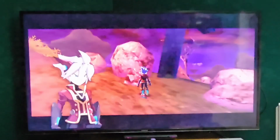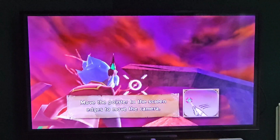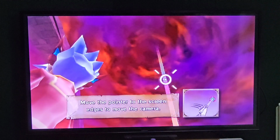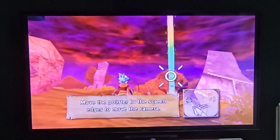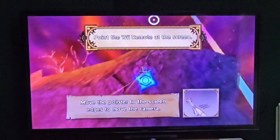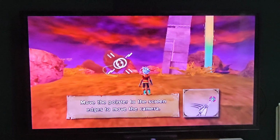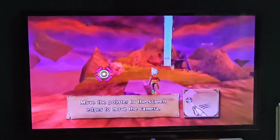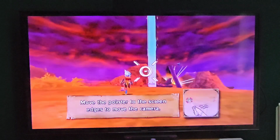So this is actually quite a decent tutorial. Not a lot of games would give you the amount of time and patience to try and pick this up. So move the pointer to the edges to move the camera. Yeah, point the... Do I need to go over there? Oh no, I've just fell on the corner of the screen. Hold on. Let's get back up here. Okay, we don't want to fall down there. So that's a bit of a problem there, isn't it? We're a bit skew-iffy with our controls. It's fine.